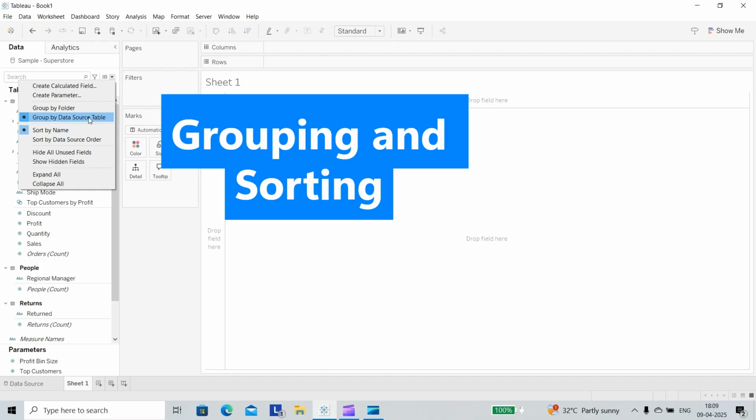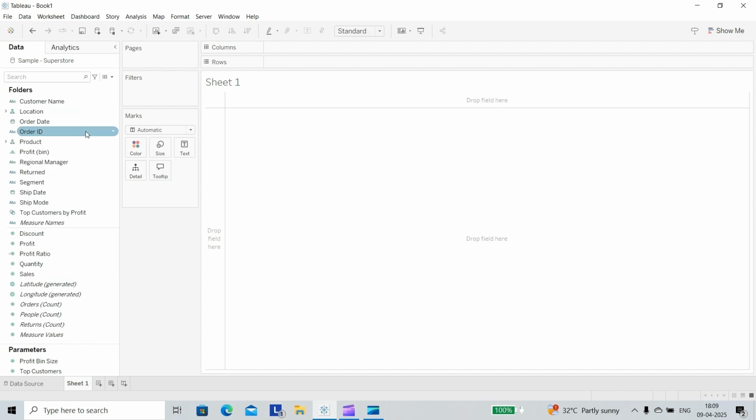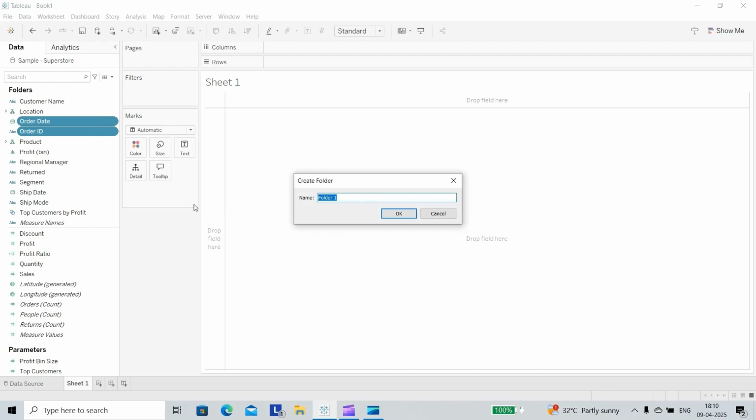As you can see, the default grouping option is group by data source table. If required, we can select the group by folder option. Next, we need to select the fields for which the folder needs to be created. In this case, let us select these two fields, the order date and order ID. Right click, folders. Let us do a create folder and give a meaningful name.